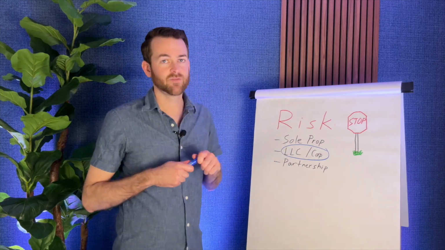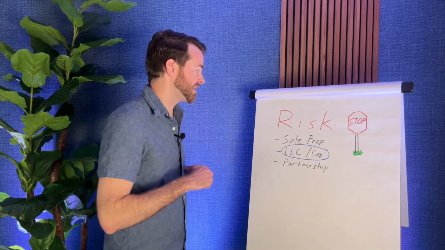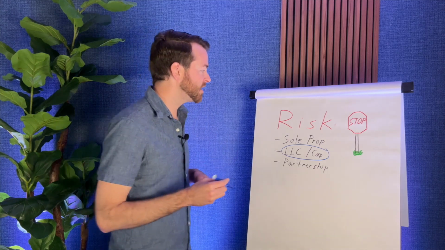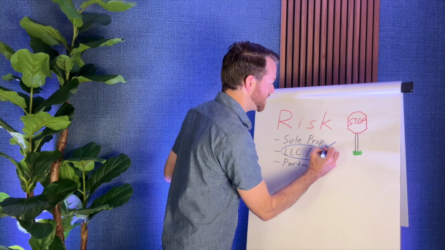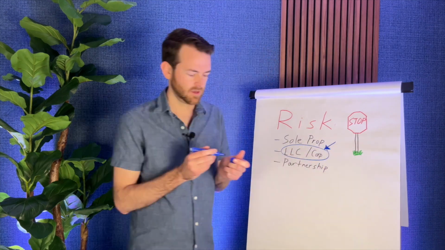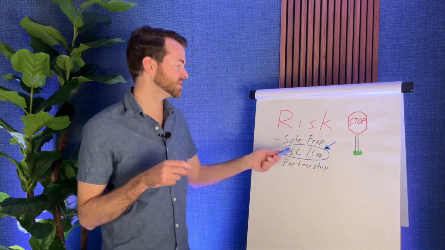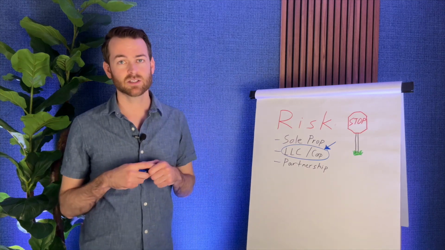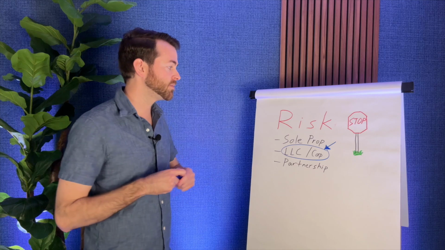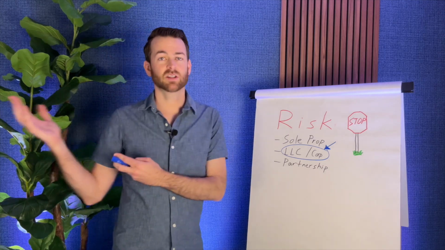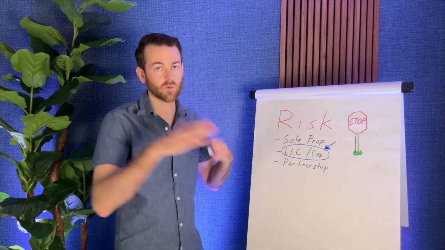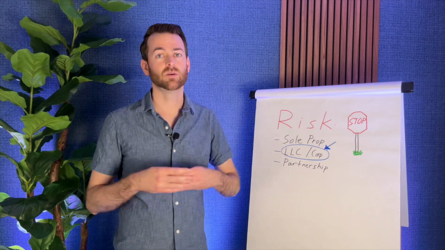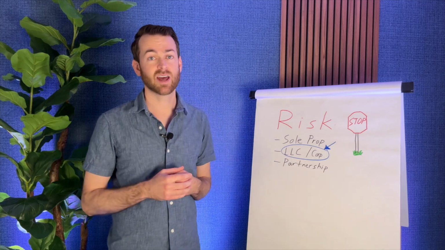So, if someone on my team drops a ladder and it hurts somebody, same scenario, the only thing that they can go after are the assets inside of the entity, right? Now, another good thing is we have insurance on our entity just to protect us even further. So if somebody came and they sued us, we have insurance that will protect us and care for the person that got hurt, right? We don't want to just run away and leave someone high and dry. Like if our team hurts somebody, we need to be accountable for that and we need to help take care of them in whatever way that looks like.